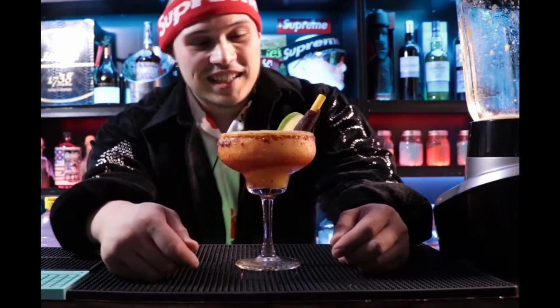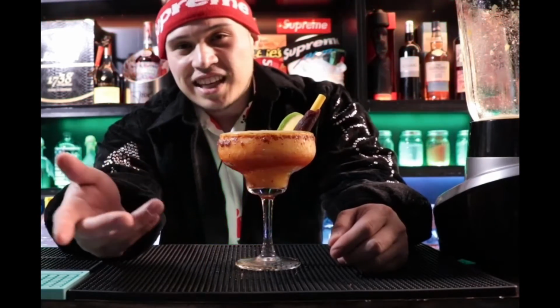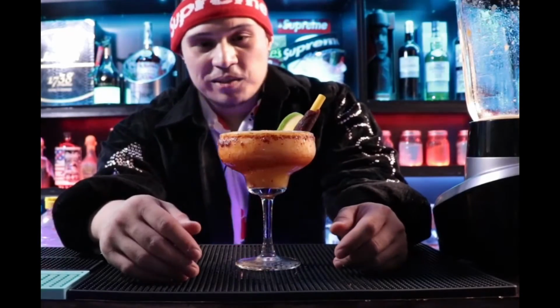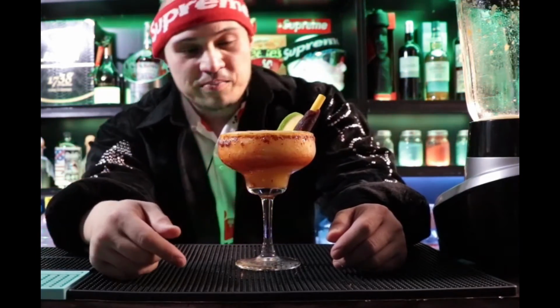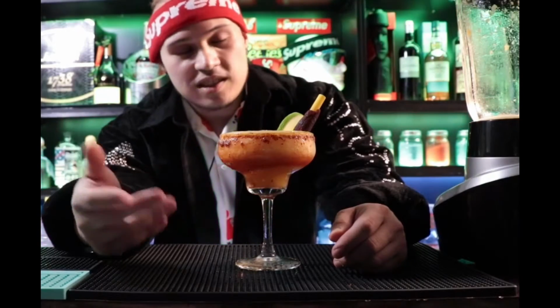And right here we got the blended Peachnada Margarita. So it's basically a take on the Mangonada, but this time I use peach instead of the mango, and then my own little mix to it. So check it out. I mean, you got the chamoy with the Tajin, you got the tamarind stick, you even got peach juice in it, fresh peach in it as well.